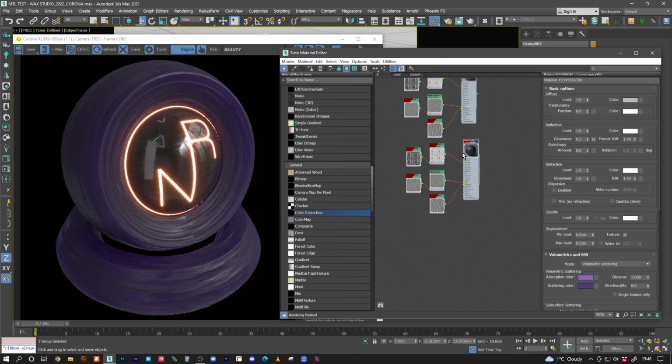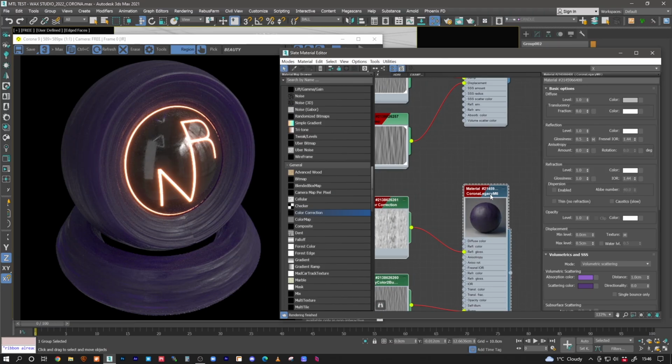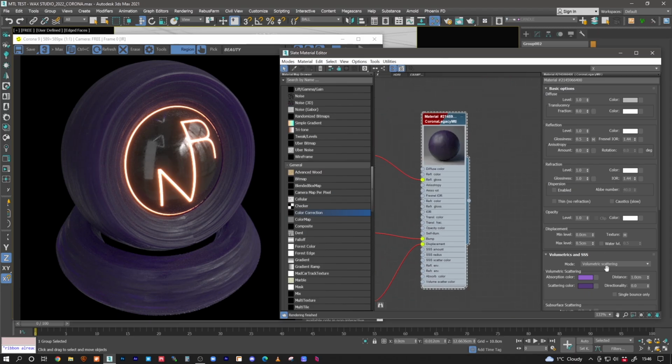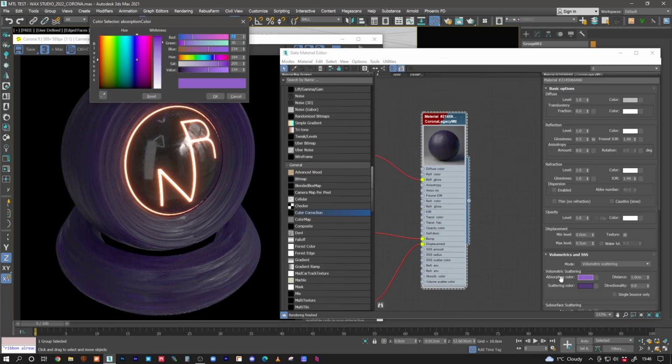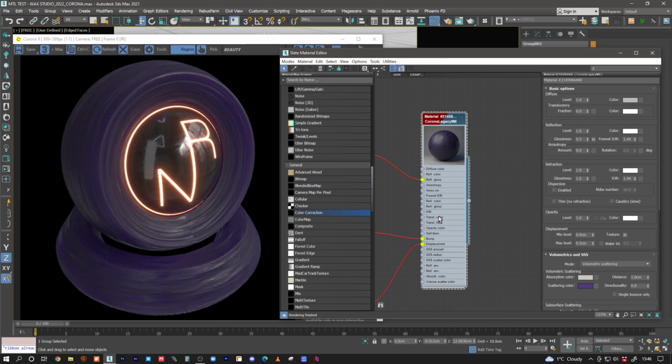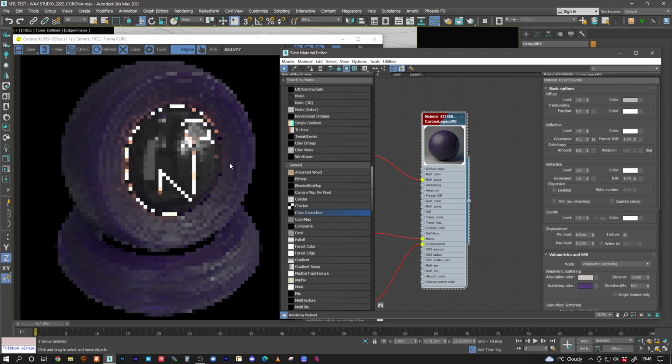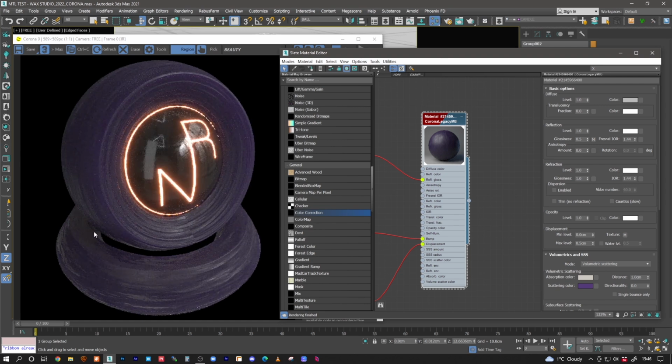Now, if you want to create a more whitish one, let me just make a copy of this base material. I'm just going to drop it down. So for the absorption color, what is going to go inside through the deepness of it, I'm literally just going to desaturate the color and make it maybe a tiny bit warm, something like this. And I'm going to apply this material onto my object. There we go. As you can see, it doesn't really give me that deep color tint. It just gives me this whitish kind of a deep color, right?